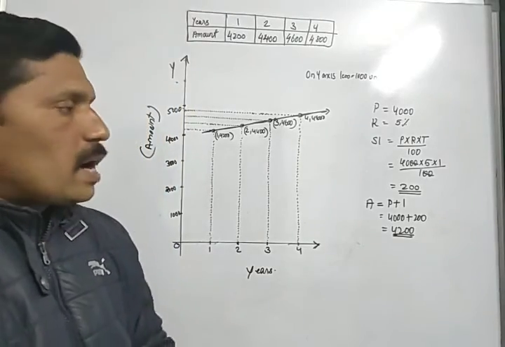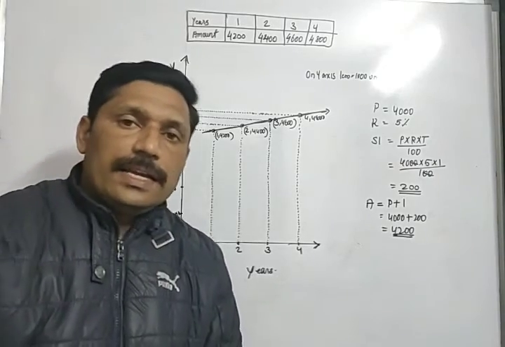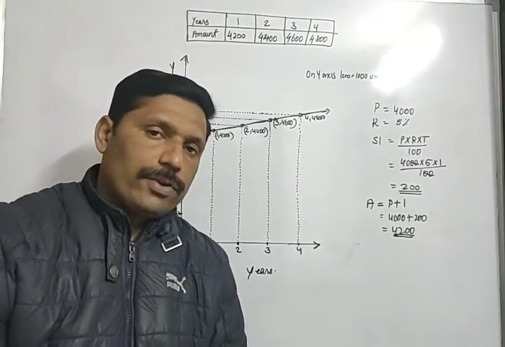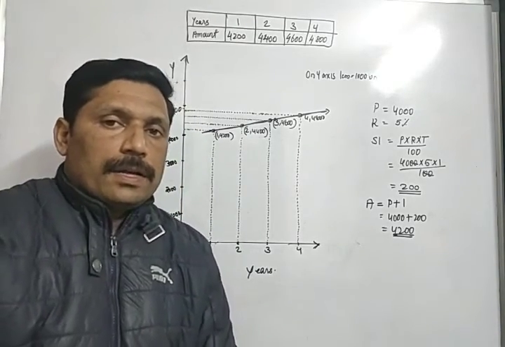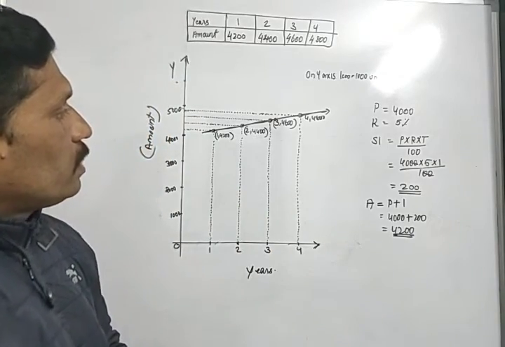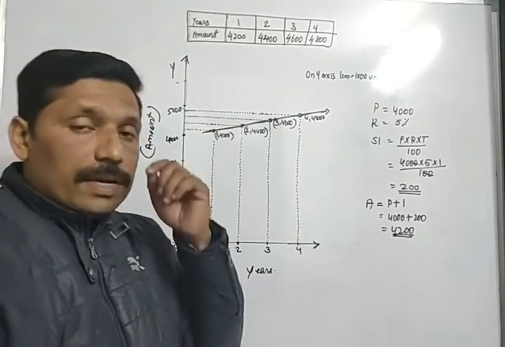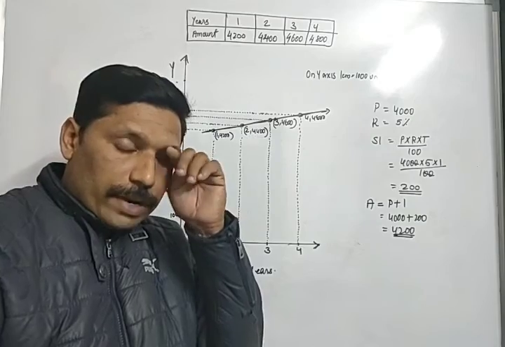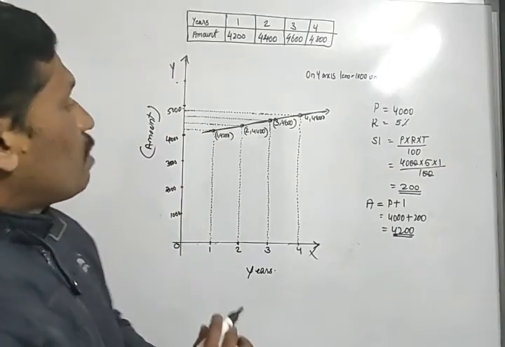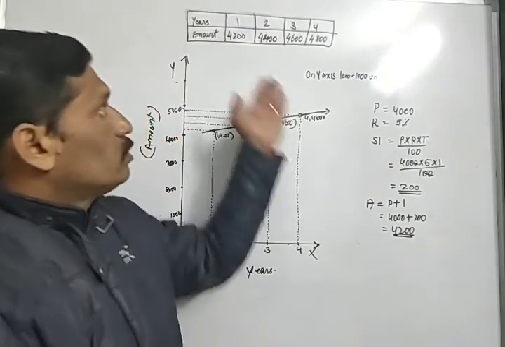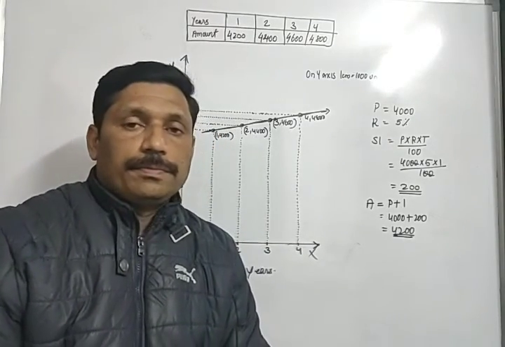Okay students, now we have plotted the linear graph showing the relationship between the years and the amount received in 4 years. I think students, you understood these questions very well. So once again I will explain the process. In order to find out that amount in 4 years, we have calculated the interest for the 1 year, and then we calculated the amount for different 4 years, and we plotted the years in x-axis and amount on y-axis, and according to the values we have got, we plotted the points and then we made the linear graph.